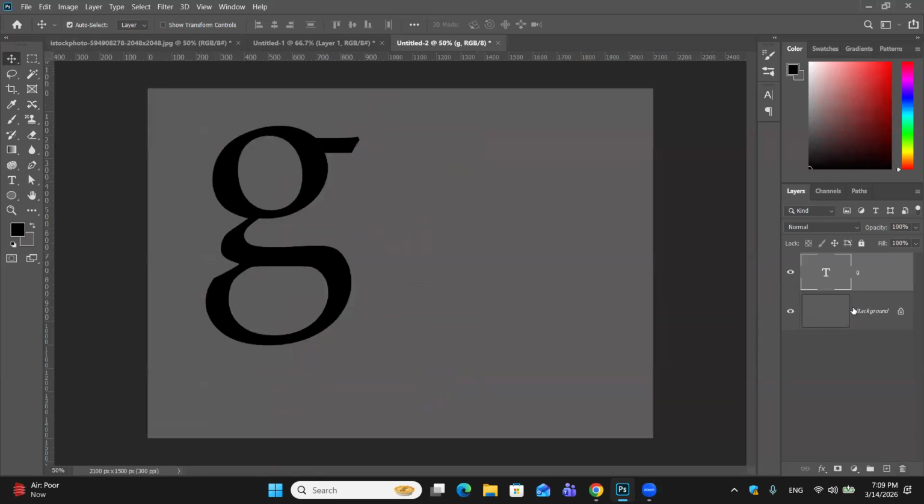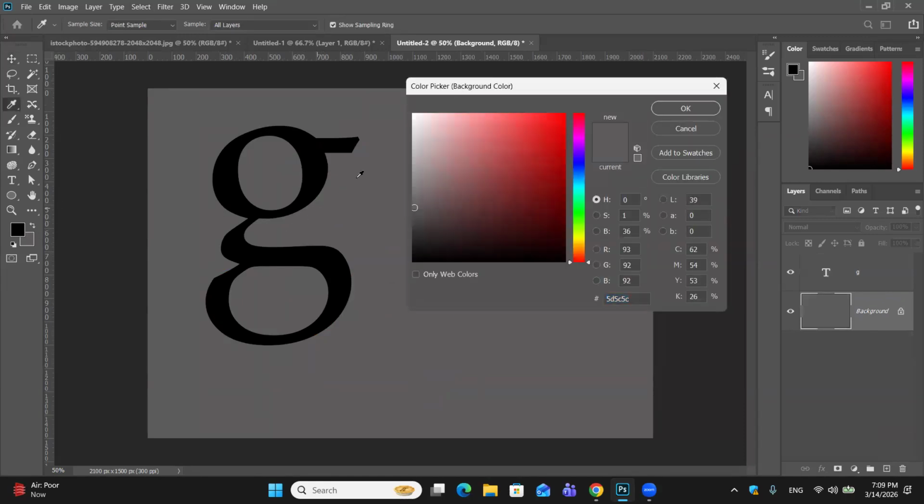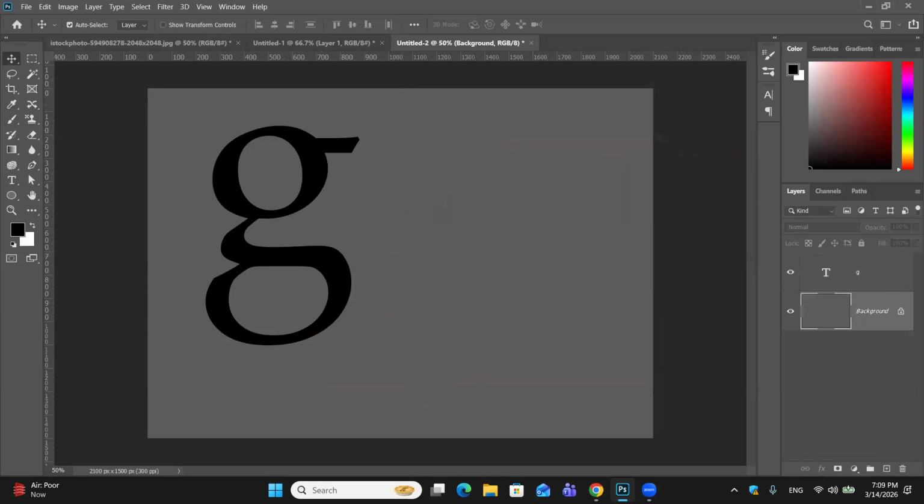I'll change the color. Now what is my purpose in showing you layer styles? So that we can create our own styles. And how can we create our own styles?